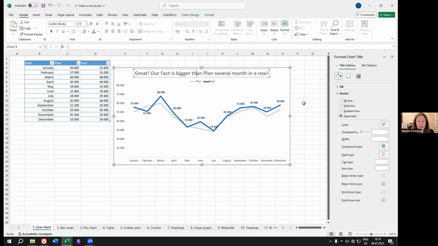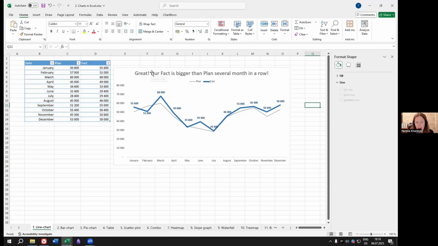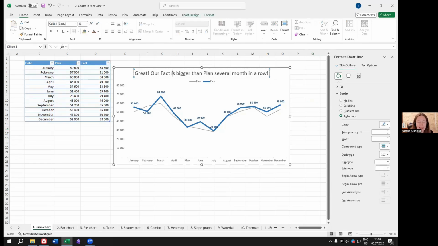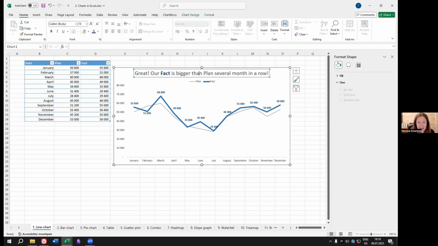And one trick. Okay, our title is understandable. We just want to show our great progress and to celebrate it a little. Okay, but if we add a little feature, it becomes better. I'll select my fact, make it bold, and make it blue. I want to make it with plan because it's already gray.